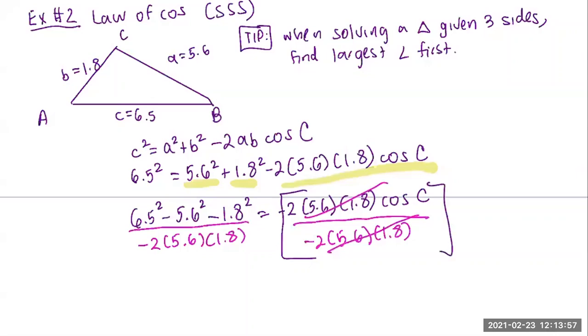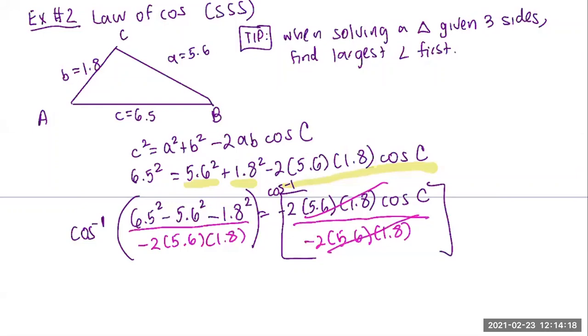I'll just put it in brackets here so it's a little bit more visible, but the expression that you're eventually going to enter into your calculator is inverse cosine of all of that. It's really important that you are able to do this all as one expression in the calculator. So I wouldn't round along the way.